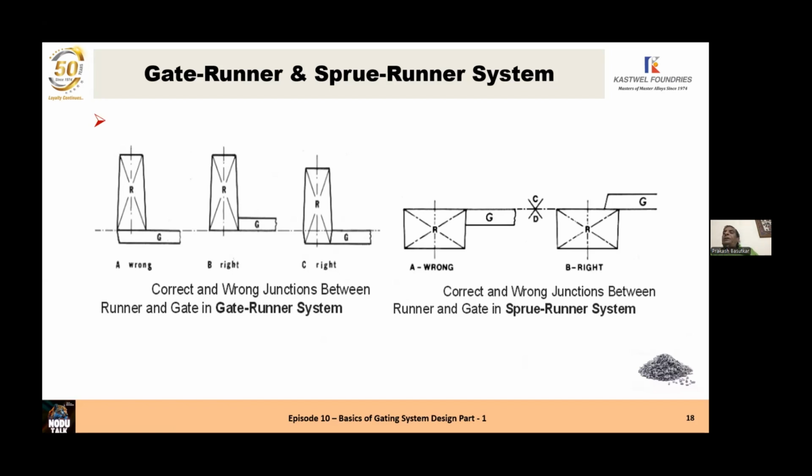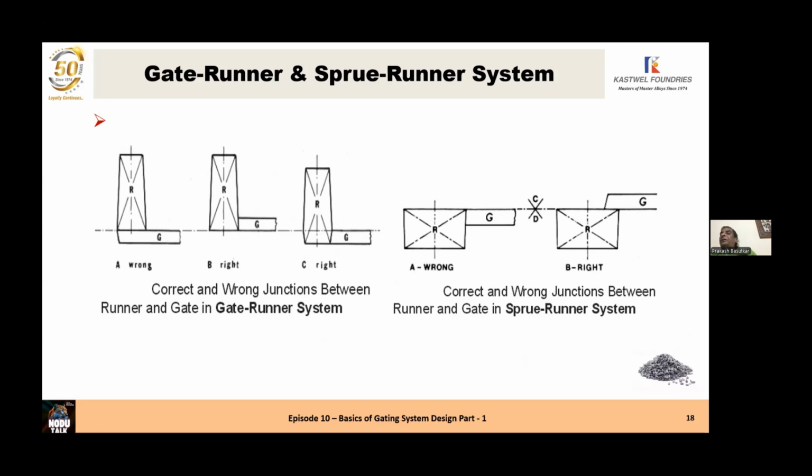And the one to the right is also right, because the bottom surface of the runners and the bottom surface of the gate are in the same plane. This is the requirement of the junction in the gate runner system for a pressurized system. The figure on the right hand side is the right and wrong design for a non-pressurized system. The runner on the right hand side is in the drag, and the ingate is connected to the top of the runner. Now, in this case, as the runner is filling up, the slag will be accumulating on the top of the metal surface on the runner bar. This slag will enter the gate and enter the mold cavity.